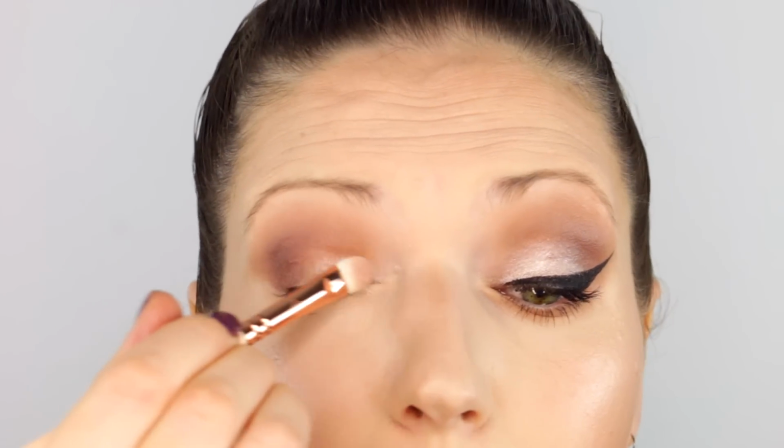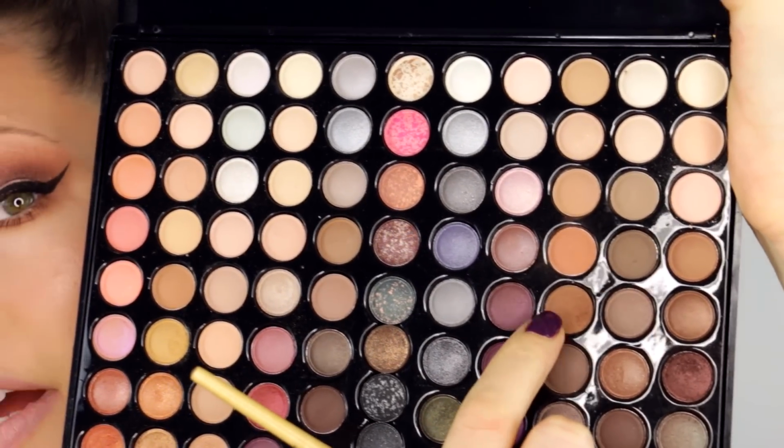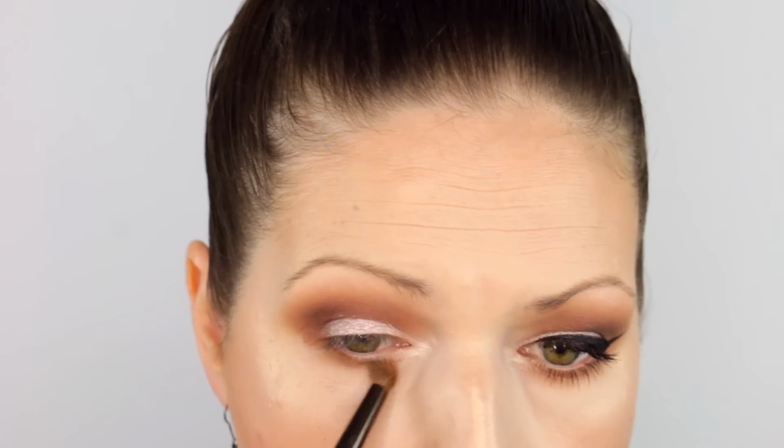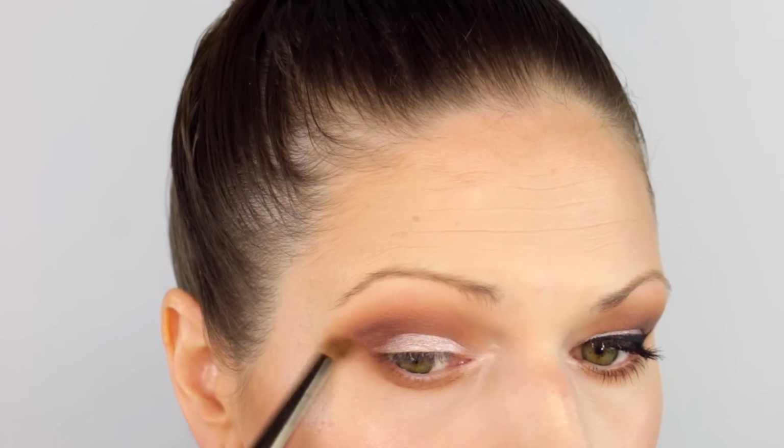Now, as a shimmery shade, I'm going in with this color. This is from BH Cosmetics, and this is the Wild Child palette. So I'm going to apply that all over my lid, which I've mostly left bare because that's where I really want the highlight to come in. And under the lid, I'm going to go back in with this brown shadow that I used earlier, and I'm just going to pick that up on a pencil brush. This is the Bobbi Brown Eye Smudge Brush. And just smudge that out right underneath and connect it to the upper part of the eye.